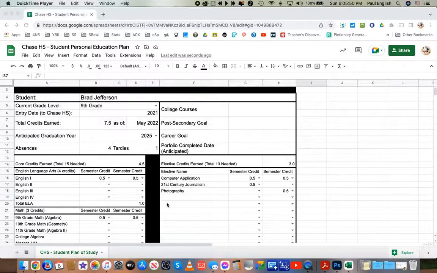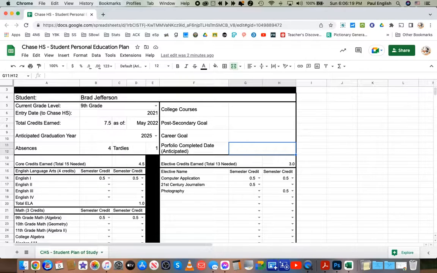Okay, so just as they fill in, it should automatically do some of the work for them. They can, of course, start looking at what kind of college classes they might think about, so be thinking about that information. If it goes over, that's fine. We'll worry about some of the formatting later. They fill out if they have a post-secondary goal. I mean, what do they plan to do? Work out of school, go to technical college, or something like that. Maybe what is their career goal, and then anticipate when they'll have it.